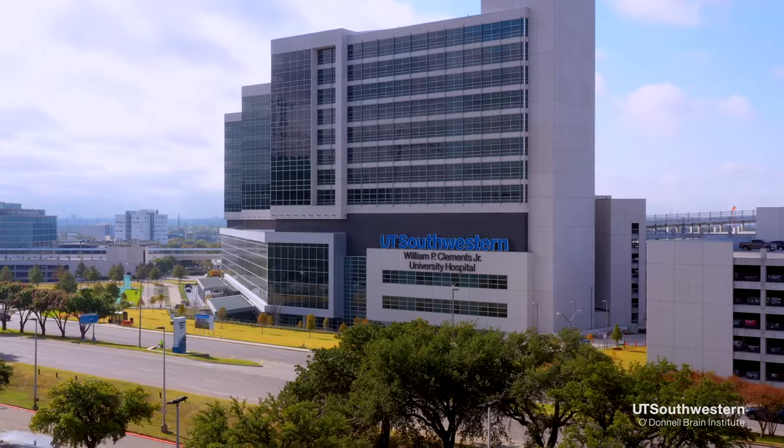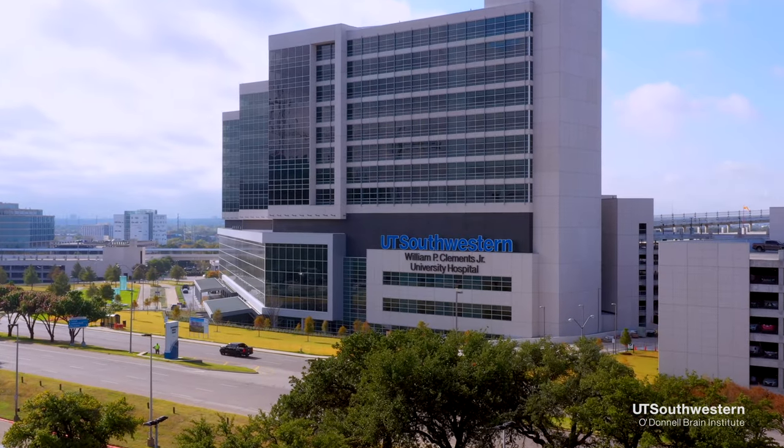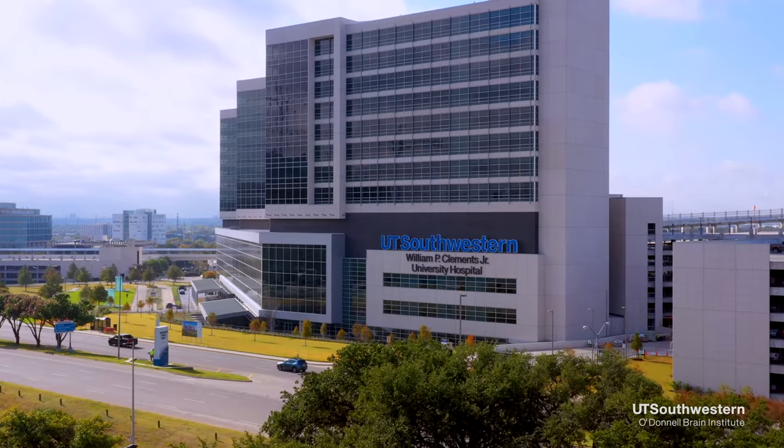The risks of surgery can all be minimized by having the surgery done at a very high volume academic center like UT Southwestern, where the treatment team tends to be skilled, practiced, and experienced. Everybody here tends to see a lot of patients, which can help minimize errors and optimize outcomes.